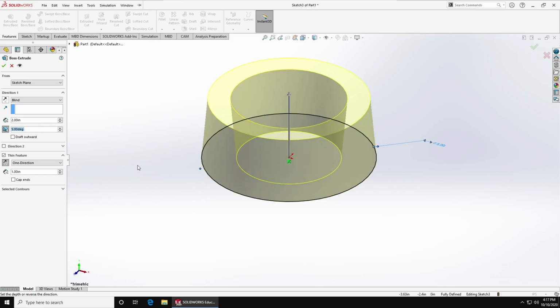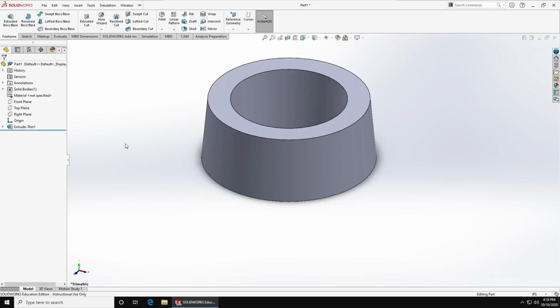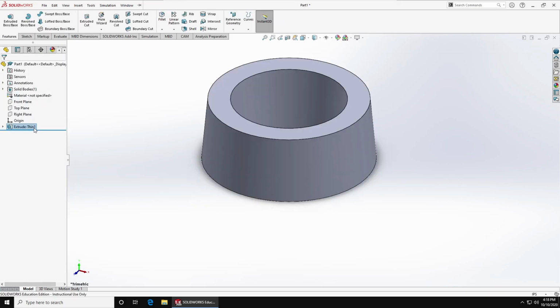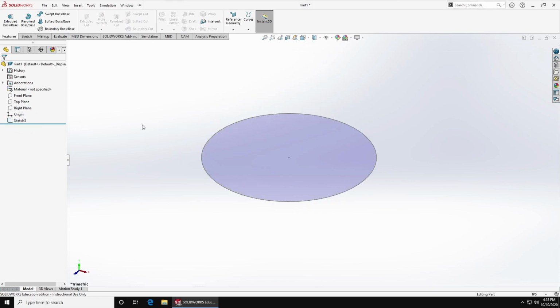Next up, we're going to need to be careful when we first create a thin feature. Occasionally, once the thin feature has been created, SolidWorks won't allow you to unthin the feature, and if you want to change it from a thin feature back to a normal feature, you're just going to need to delete the feature itself and then recreate it. Fortunately, this isn't as bad as it sounds, as oftentimes the sketch can still be saved. Another fun fact is that the sketch doesn't need to be closed in order to produce a thin feature.